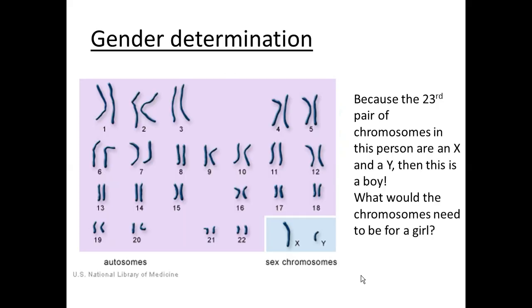Between a male and a female you will have 22 pairs of chromosomes that are identical. The only pair that will be different is pair 23, also called the pair of sex chromosomes, because they are the chromosomes that determine the gender. If your biological gender is male, you have X and Y. If your biological gender is female, you will have XX.